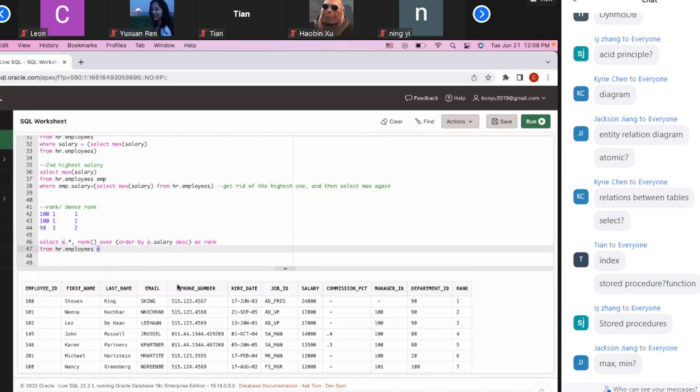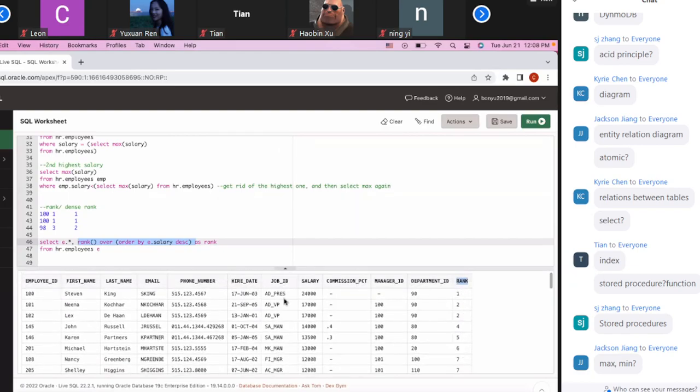But yes, we can use rank to rank on the salary, and you see this result set contains an extra rank column that ranks all the records based on the salary. And you see this is not a dense rank, right? This has two employees with 17K, 17K, and the fourth one will just be ranked as 4.